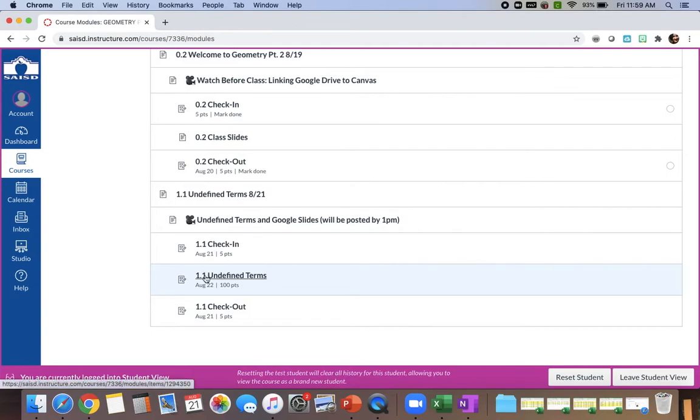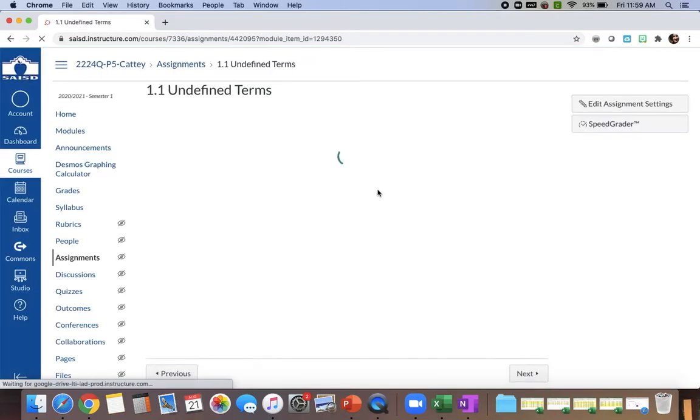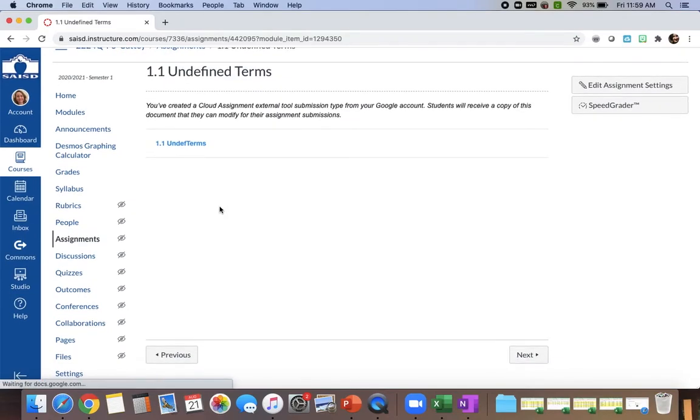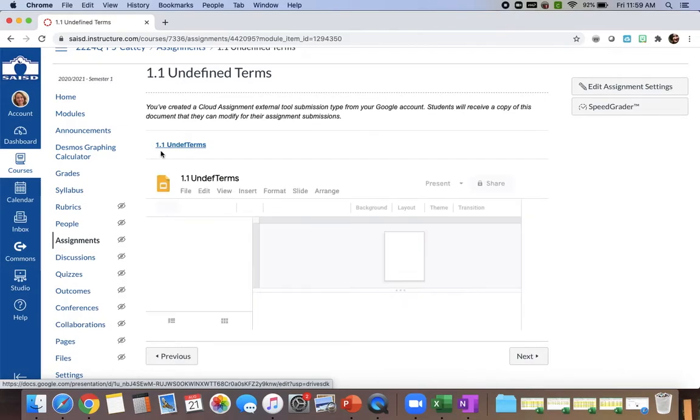Now, when we click on this undefined terms assignment, hold on, I have to actually leave student view because it won't come up correctly for me. If it'll ever load. There we go. So in here, you'll see where it says undefined terms, and it's got that actual blue link.